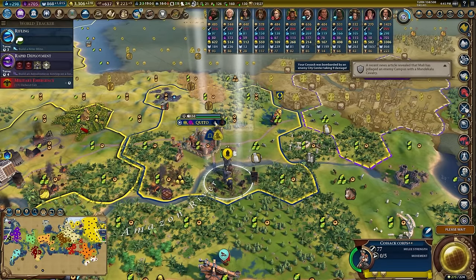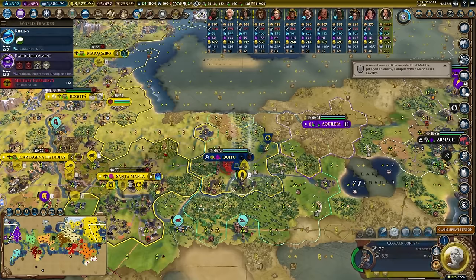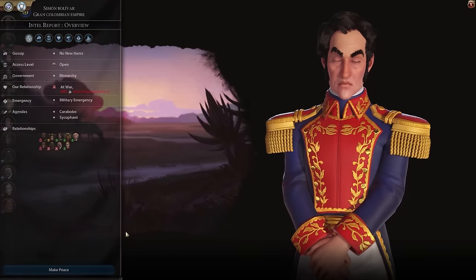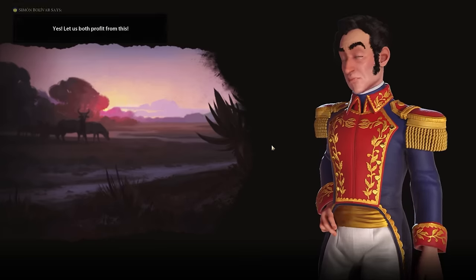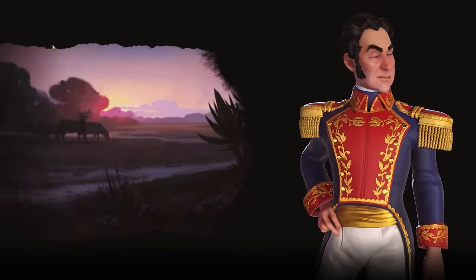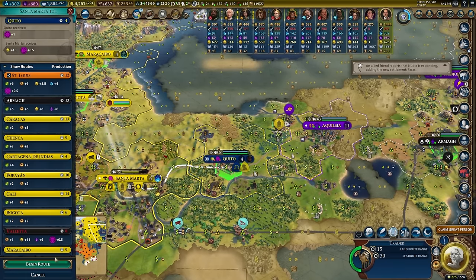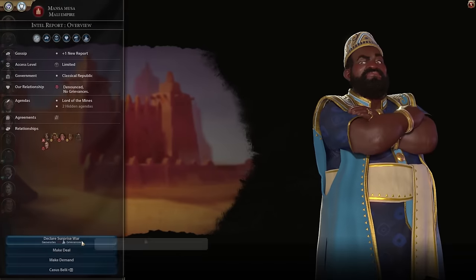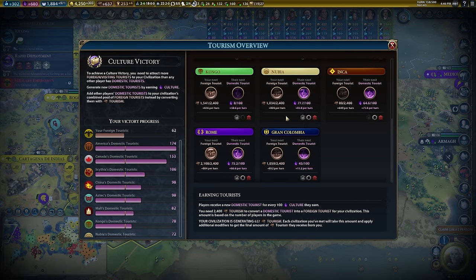All right, we can peace out with Grand Columbia now. He will fall to loyalty, unfortunately, it looks like. But before I peace out, just take the last thing I can from him. The last of everything I can. Peace, open borders and a trade route. That way we can immediately siphon all of his domestic tourists away. All right, everyone except for those that have denounced us has borders with us. I need to have trade routes with as many of them as I can.